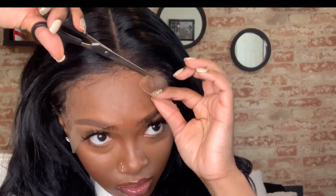When you're cutting your lace off, make sure you do a zigzag motion so you can't detect the line of the wig. If you cut straight across, it's going to look like a helmet, and we don't want that. So just kind of go up and down.